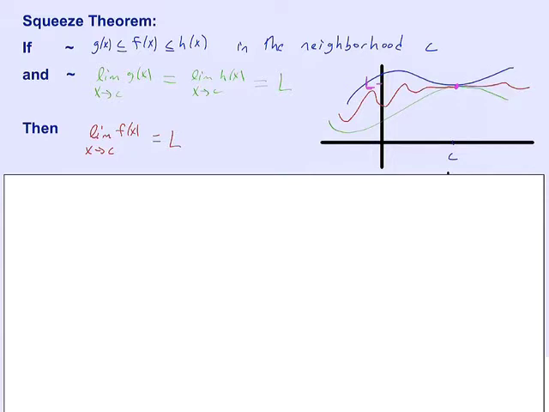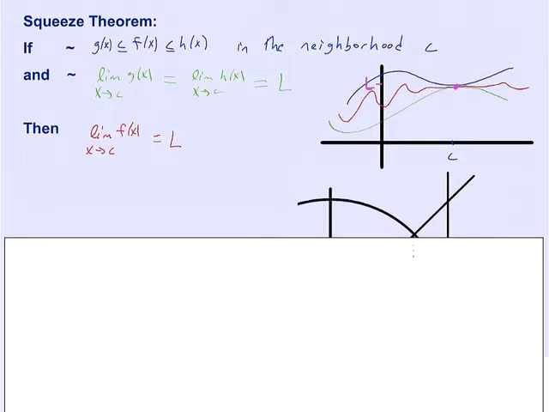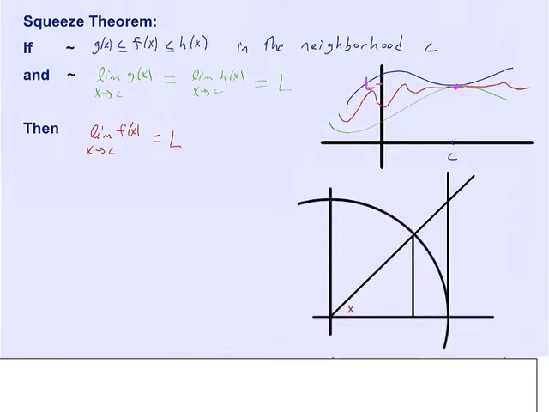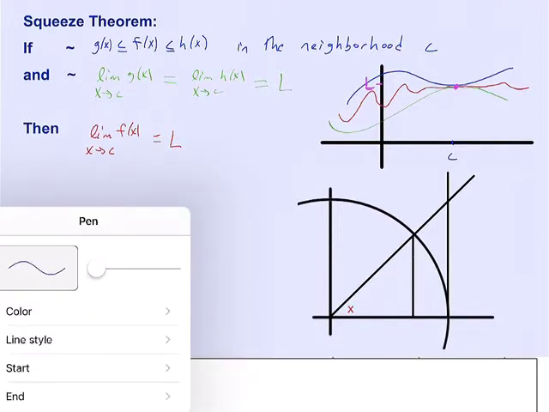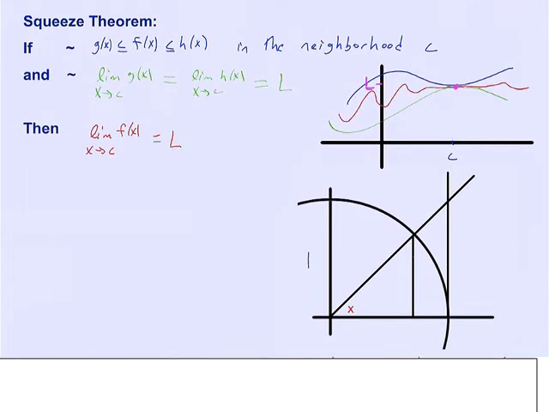The reason why we care about it today is because of a very specific few functions, and they are all related to this little diagram here. So I'm going to do this quickly. This is a unit circle, which means the radius is 1, which means this radius is also 1, and this radius is also 1.